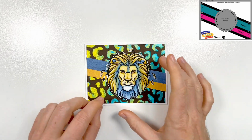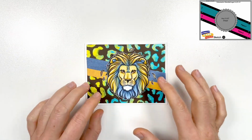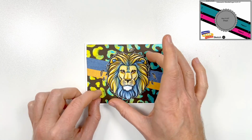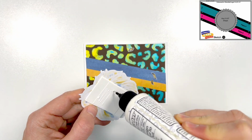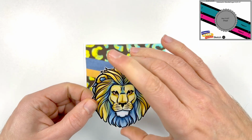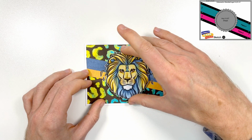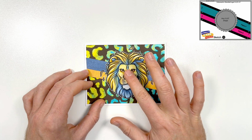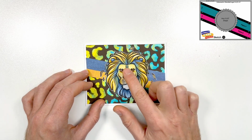Okay, so I've cut them off and I've placed them on the back there. I think that actually looks nice with the dimension there. So I have my lion up top and then the pieces hanging below. I think that looks pretty cool. So I will glue this down. And we'll just place that right back in the center of my card. So this would represent the circle on the sketch. I'm just using this big lion's mane and head for this. That's so cool. I love this so much.